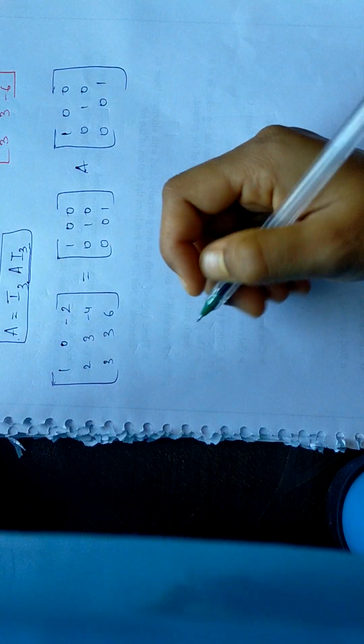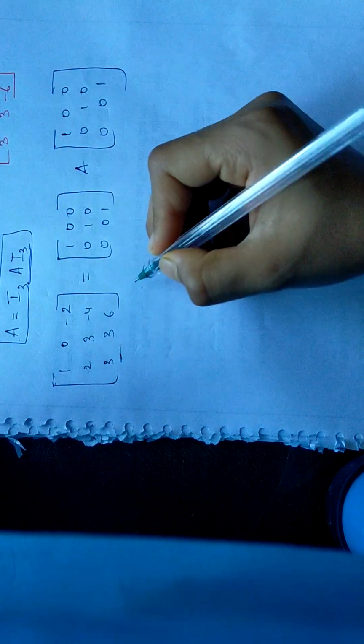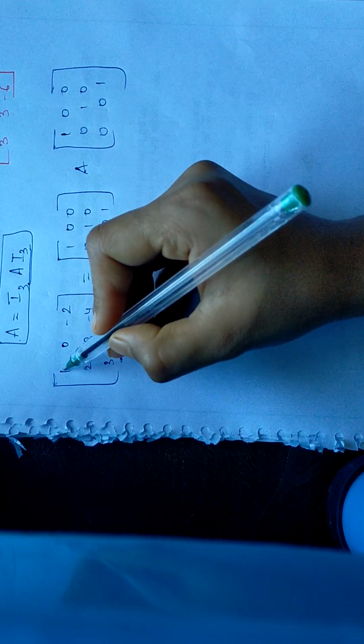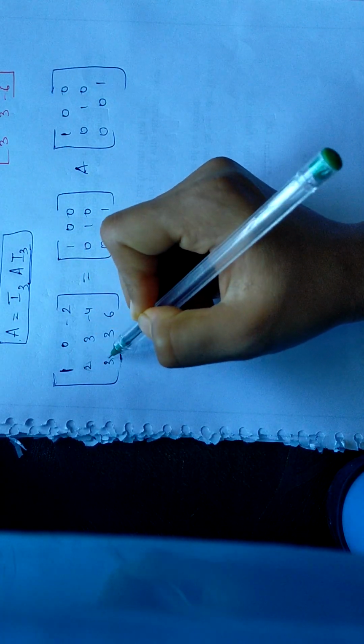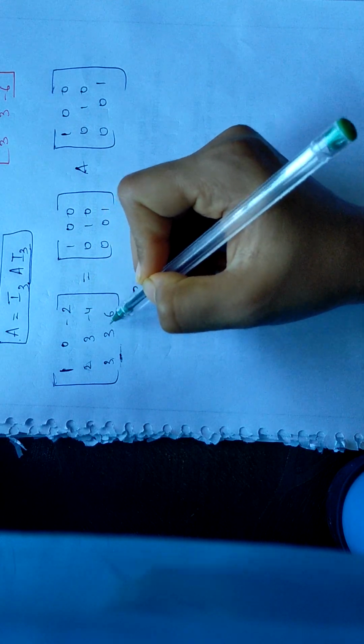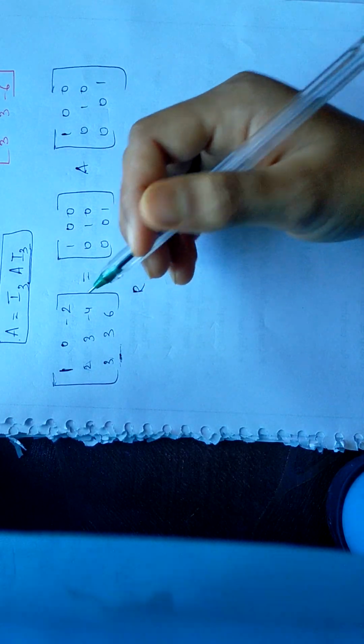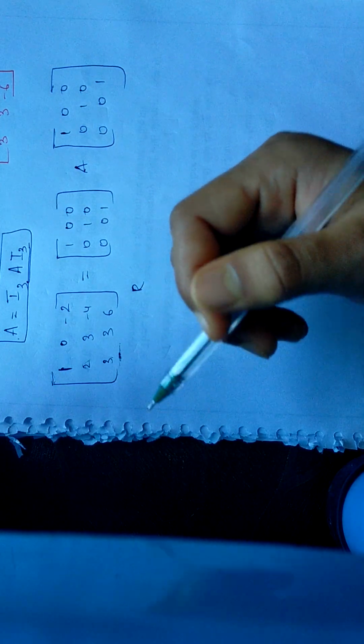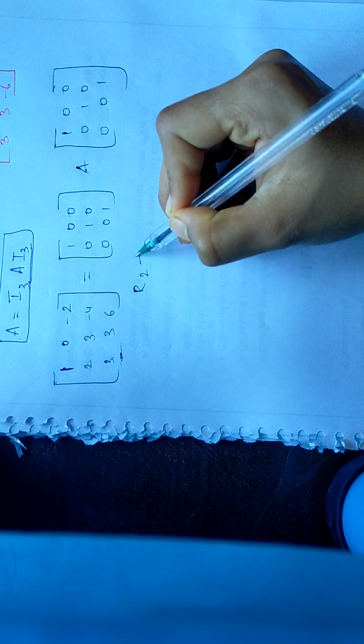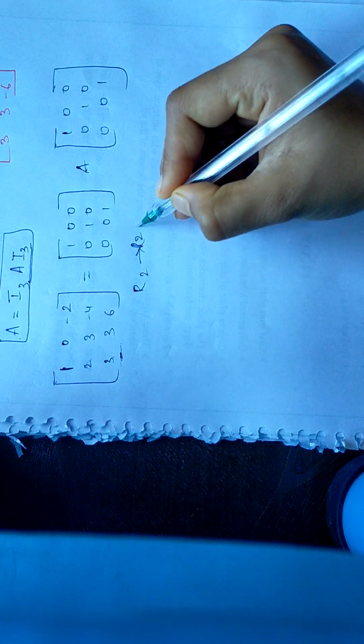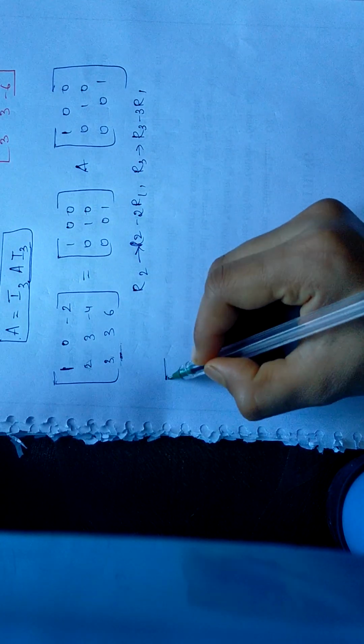Now first what we will do is R2 minus, for this matrix, what I said, first take this one, make this as zeros, and then this as zeros, and then this, then this. So you have to go in the same way, only then you will get the solution very quickly. Okay, now first I will change R2 with R2 minus 2R1, and R3 is updated with R3 minus 3R1. Now what you will get here?